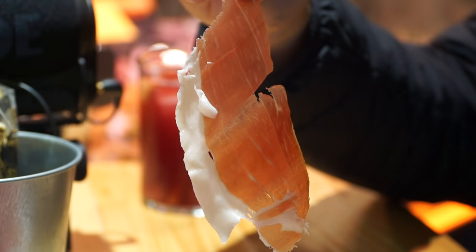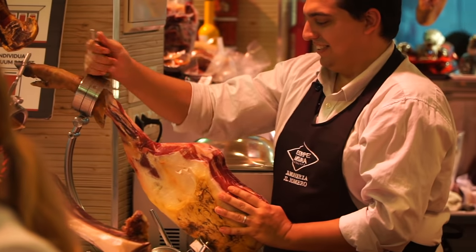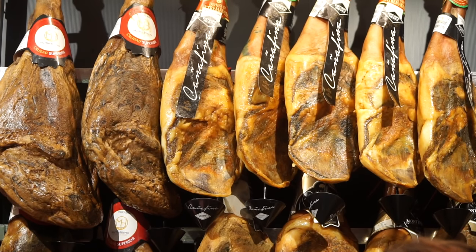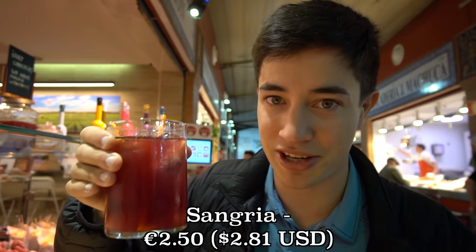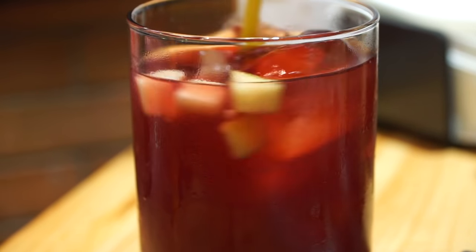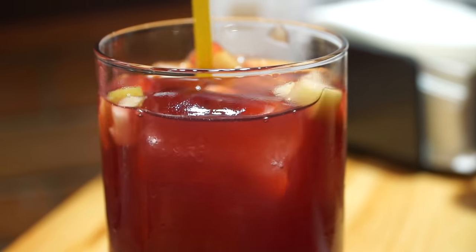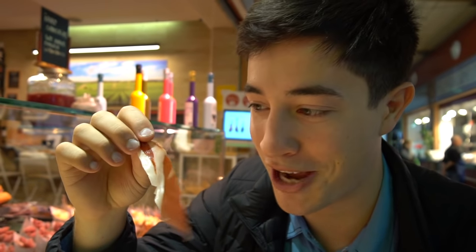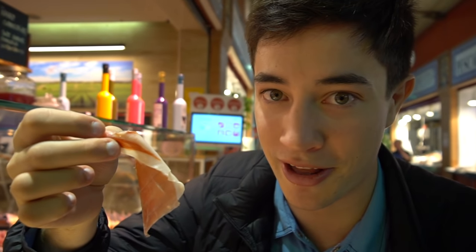That is a definition of melt in your mouth. That layer of fat instantly liquified. There's a little bit of a bite to the leaner piece, but the flavor of that is intense — you can just taste the aging and curing process. It is a little bit salty, almost a little bit sweet, and it's got this really deep aroma — kind of like a light musk flavor. Really complex tasting but really really good. The sangria is refreshing with an alcoholic kick, a little bit fruity and appley. This is exactly what I came to Spain for — hand carved jamon straight from the market. You have to come here to try it yourself.